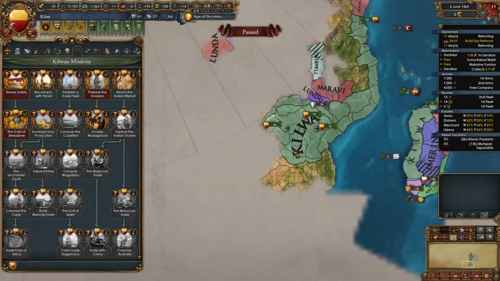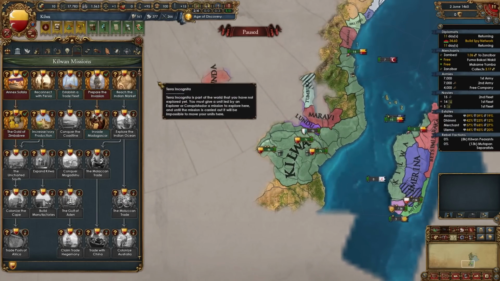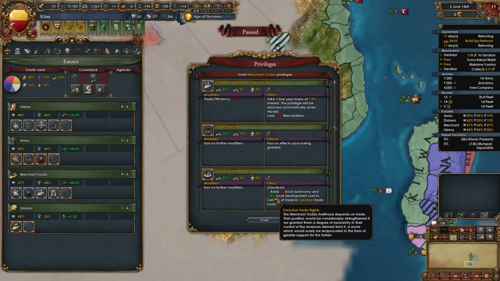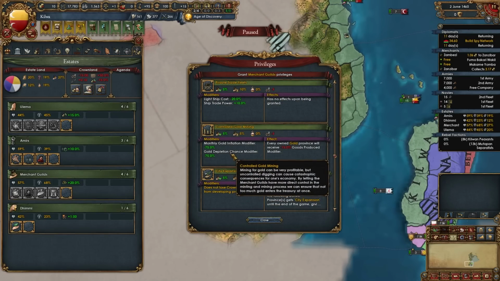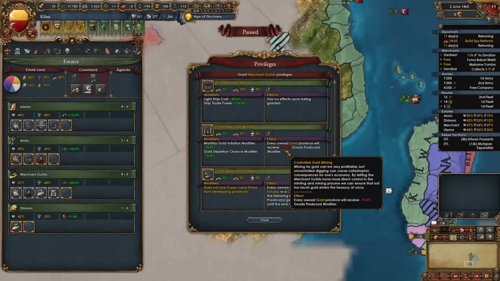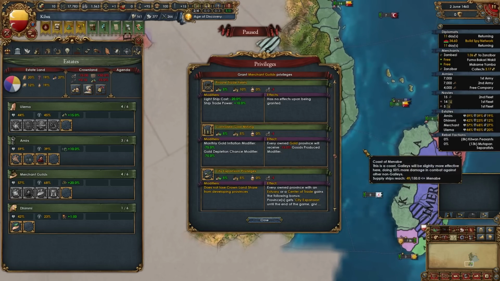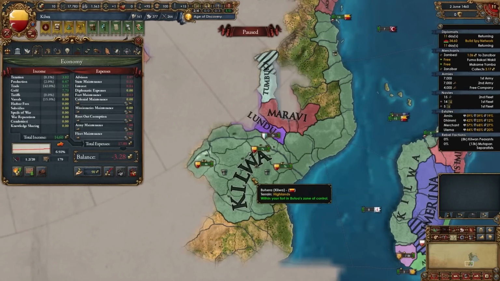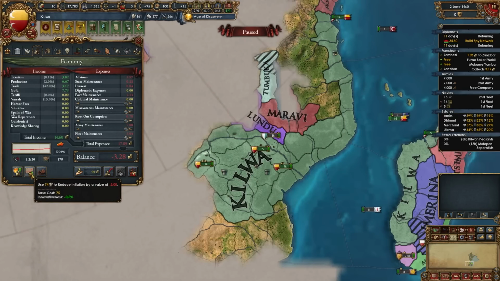This conquistador will help us explore some of these areas down here and over here if you want to as well. And the opinion on the controlled gold mining privilege is pretty divided in the community. As we can see, gold has a minus 75% chance monthly to deplete, and you get less inflation as well, way less, but there's also 15% less goods produced, which is pretty powerful. In my opinion, if you're a newer player and if you're struggling with inflation, I do recommend getting controlled gold mining, but if you don't, keep in mind that you will have to buy down inflation about once a year.